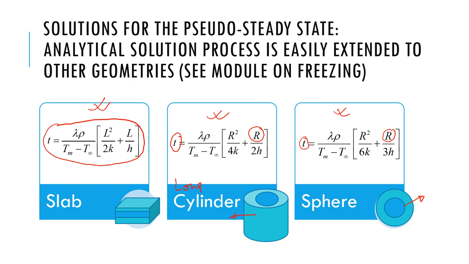Coming back to ending this section, what we did is we talked about this sharp interface formulation in its general form, and then a more specific form where it's further simplified with the pseudo steady state assumption. The goal of these kinds of formulations is to get a quick estimate of times for phase change. So this T is the time for phase change, and these equations shown here are for freezing, and we can have similar ones, let's say, for freeze drying and other phase change processes.